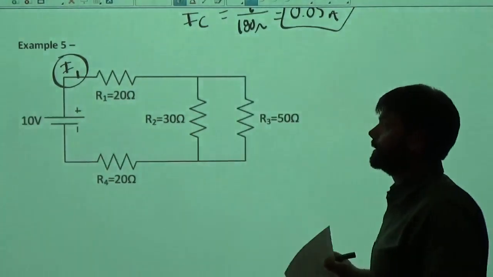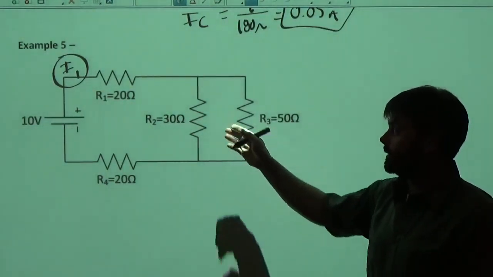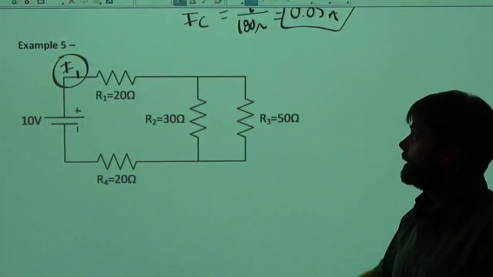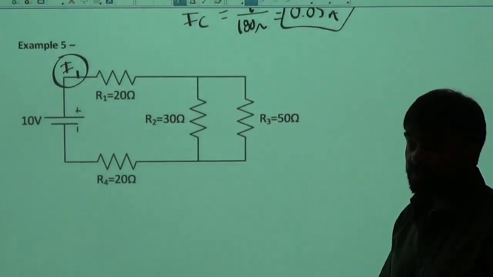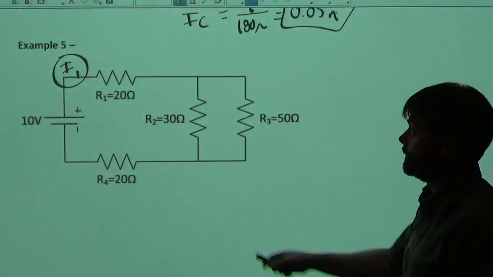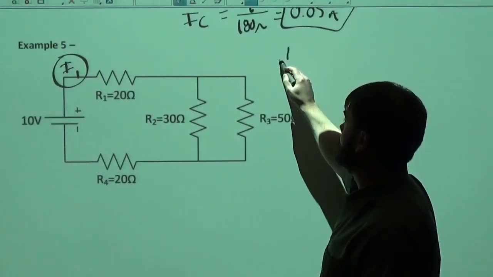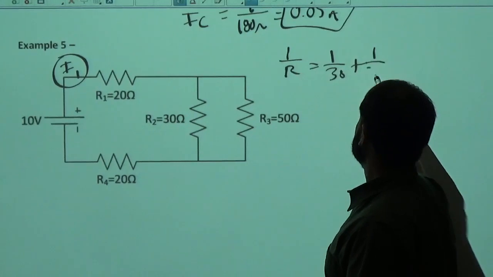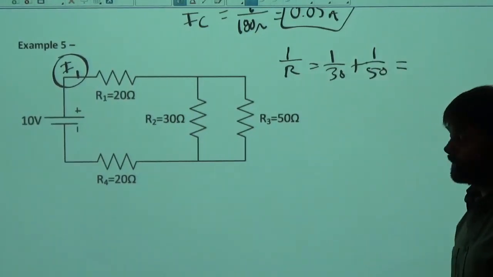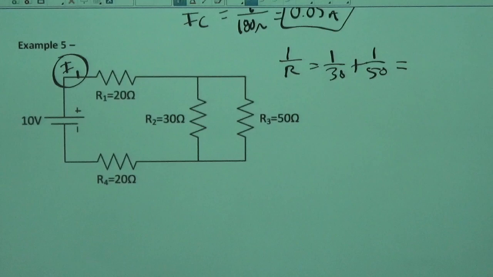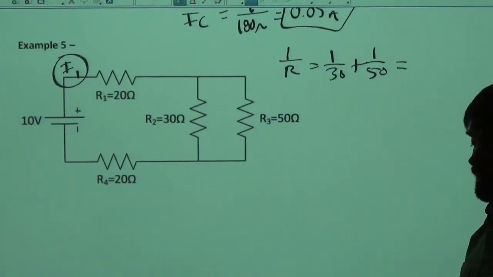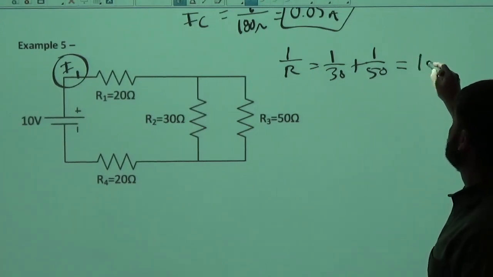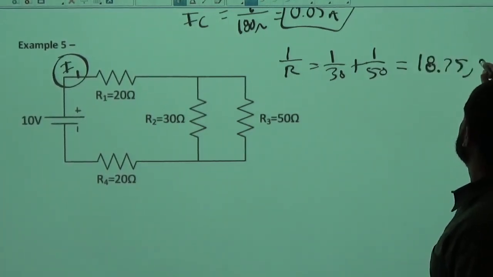When I add this resistor in over here, you can't make the mistake of saying, okay, I had 70 before and add another 50 to it, so the total resistance is equal to 120. This portion of the circuit is actually parallel. So if I'm going to look at the equivalent resistance here, I have to look at 1 over R equal to 1 over 30 plus 1 over 50. If I add a 30th plus a 50th, and then do 1 divided by that value, I get an equivalent resistance of 18.75 ohms.